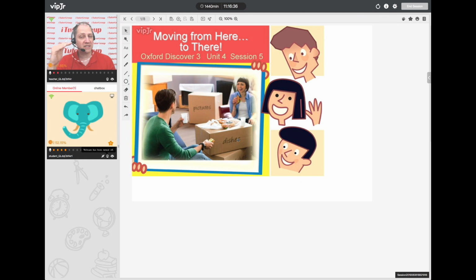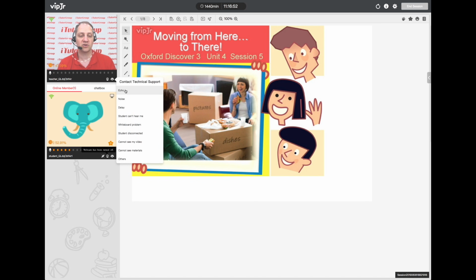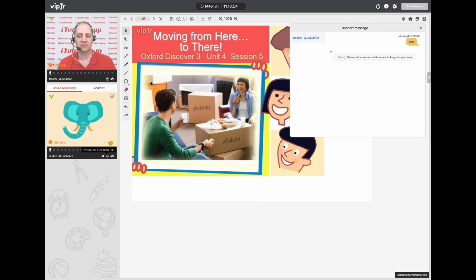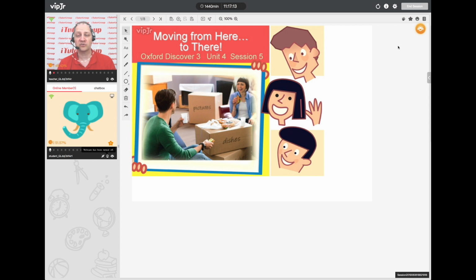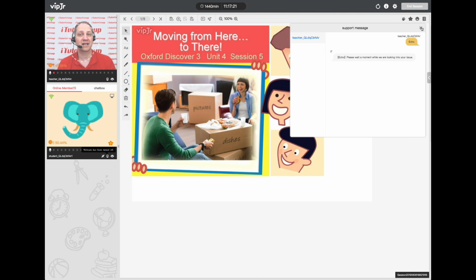Potentially another solution could be to lower the student's volume. That may help. But failing all those, how do we contact PMIT? Well, coming back to this icon in the bottom right corner of our video screen, we have a number of options available to us. And we would just click Echo. And then it will come up on the right-hand side that from the support message, we've asked for help regarding an echo. This round orange symbol with the headphones in, that is now our IT support window that we can open and close with the X there.